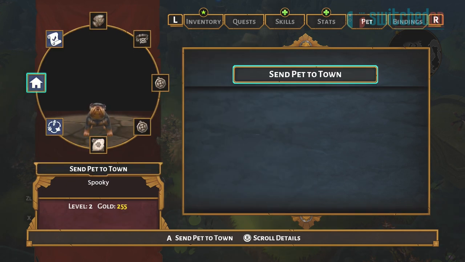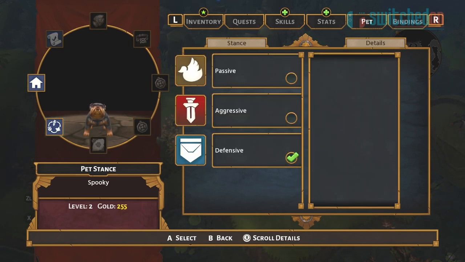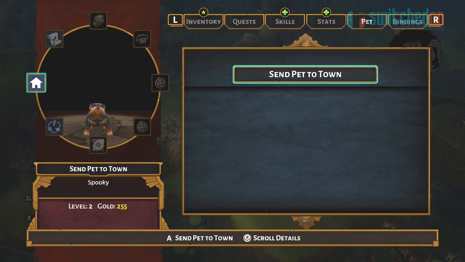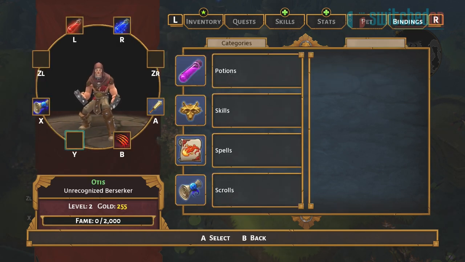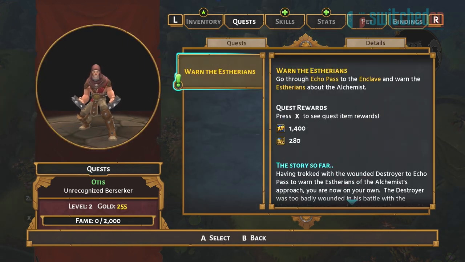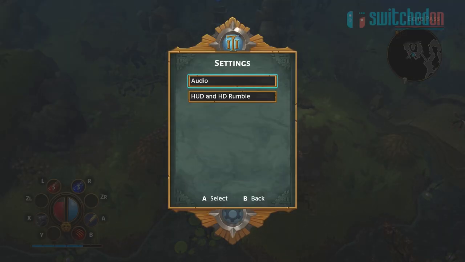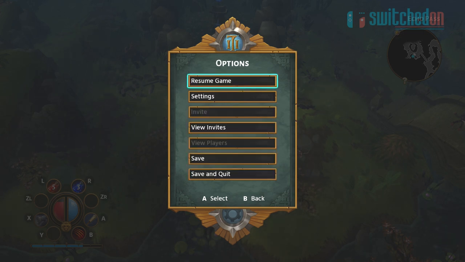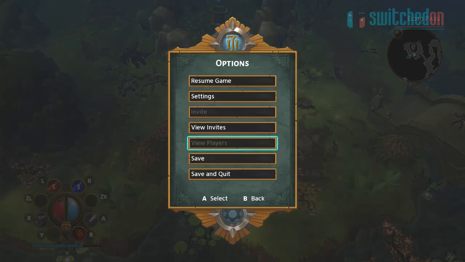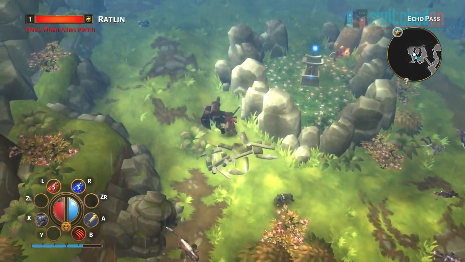Ah, yes, we can send the pet to town now. So, yeah, we can load him up with stuff, send him back to town to sell items. So that's quite a unique feature in this one over Diablo. Can't see any obvious options here. There's a quest log. Ah, here's the settings. HD and rumble. I've not got a control pad that uses rumble at the moment, so not really got any idea how that is. And we can manually save anytime, so that's good.